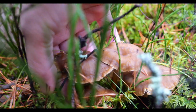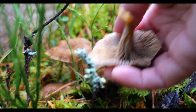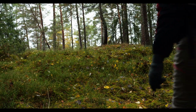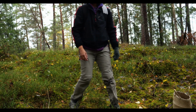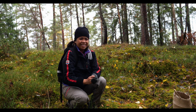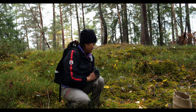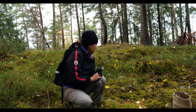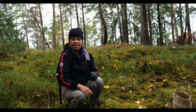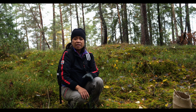It is funnel shaped and often has a hole in its center. But of course, some of them that are still very young chanterelles don't have holes in the center. The veins or false gills are yellow when very young and become more pale and gray with age. They are decurrent, wrinkled, and forked and have cross veins too.